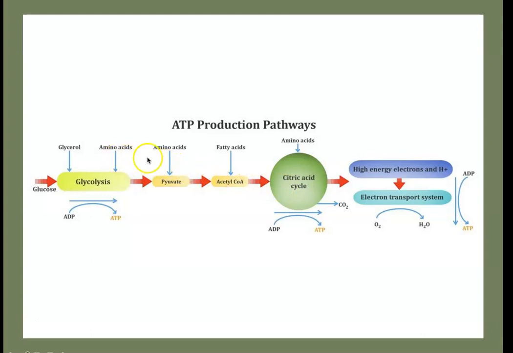You'll also notice amino acids fit into here. Now remember I told you it's not very efficient to burn protein. You really don't want to be doing that. But if you need to burn proteins, amino acids, they can fit into the system here at these different locations. Okay, at these different locations. So this is kind of showing you now how fats and how proteins can use the same system or fit into the same system in order to make ATP.